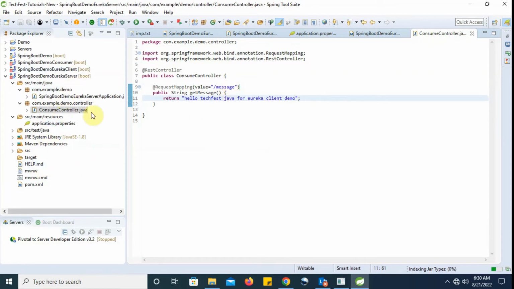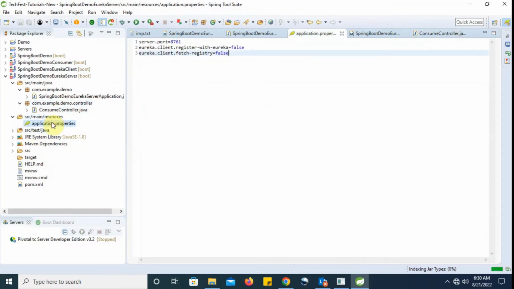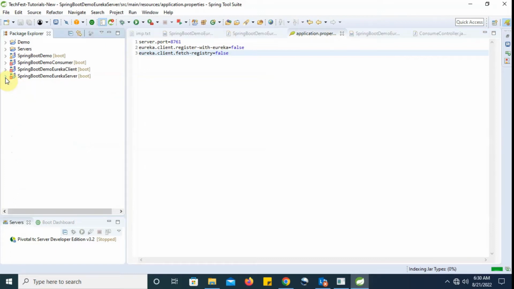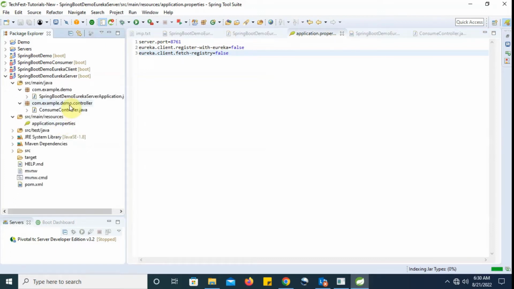This is now becoming a simple microservice, which has one REST API. Now, if I run this code, oh, actually I did it wrong.